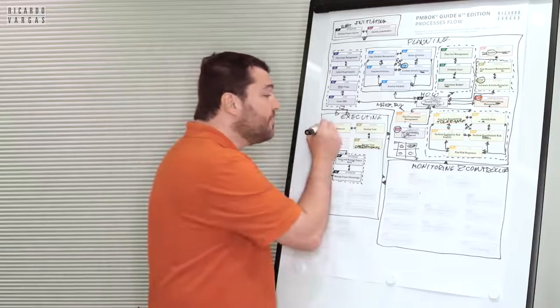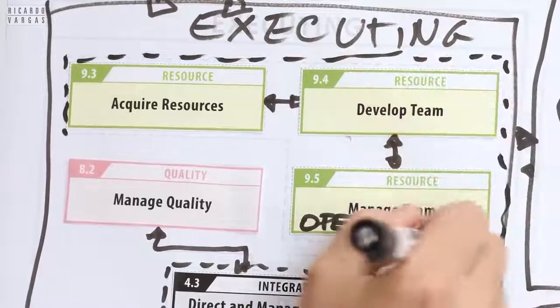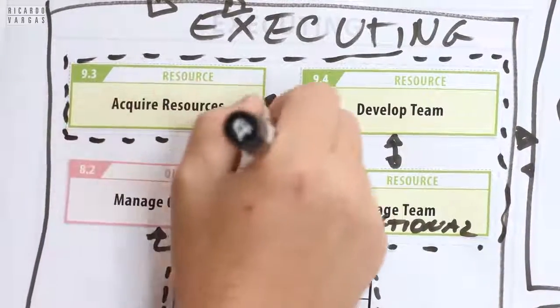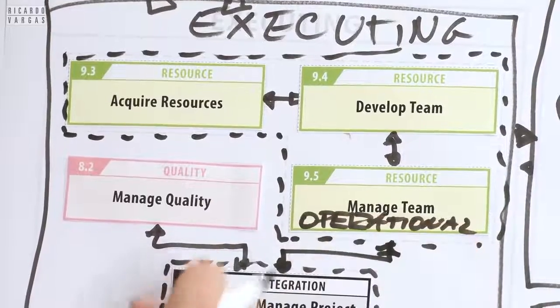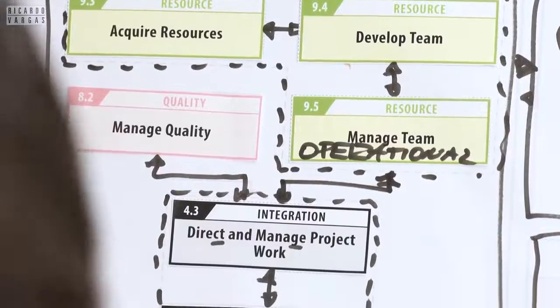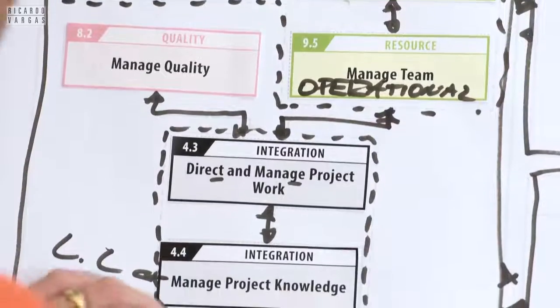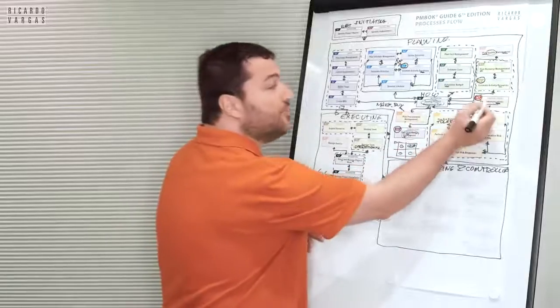So it's a very, very important process. And this process will happen during all the execution. And they will be a supporting pillar to the 2 central processes. Then after that, what I need to do? I need to manage my communications. This is the execution of your plan.